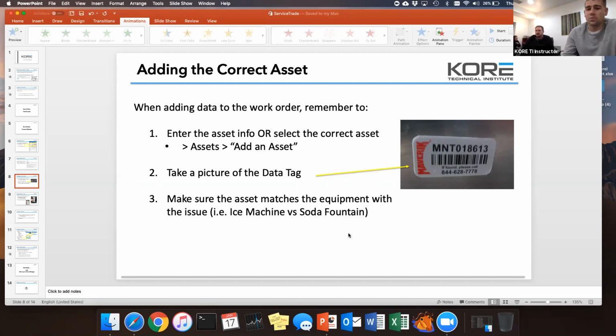Sometimes we'll get a call from the customer that'll just say ice machine. Well, are we talking about the backroom ice machine, the pellet Follett machine? Are we talking about the Hoshizaki cuber? Just make sure the equipment that actually had the issue, not necessarily what the customer called about, is the correct asset that you've added there.